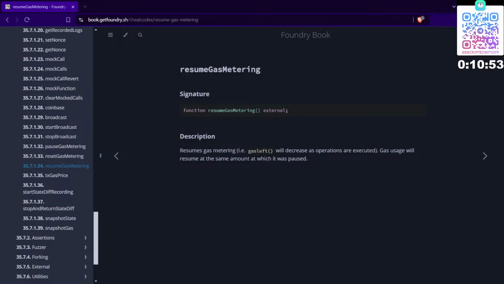You can just set that value to 10 and we'll get that error. Reverts on low verification limit.